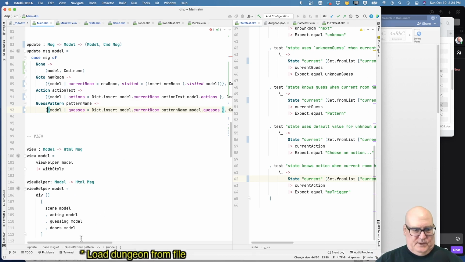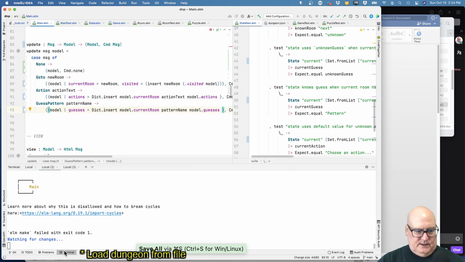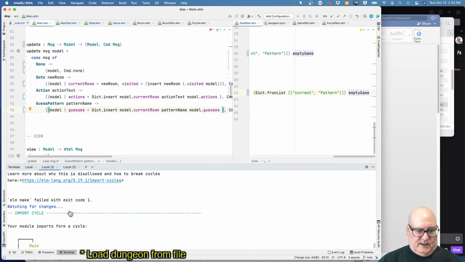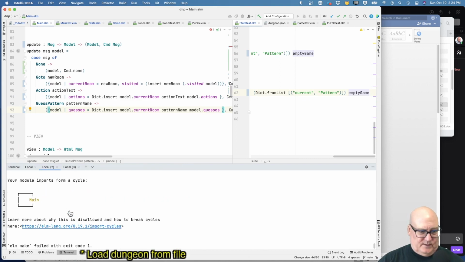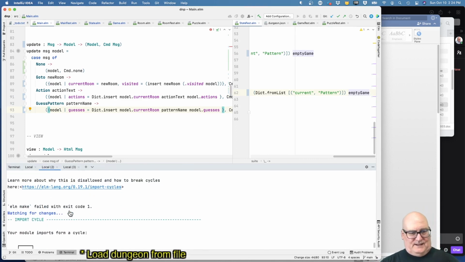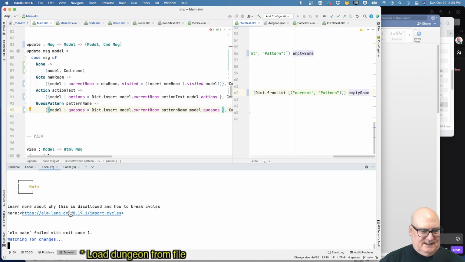So my hope is this compiles and I hope it runs, but I don't know what's going to be going on. Okay. Your modules form a cycle. Why it's disallowed and how to break it, I'm good with that, but what does it mean?